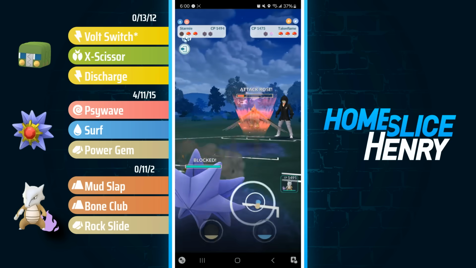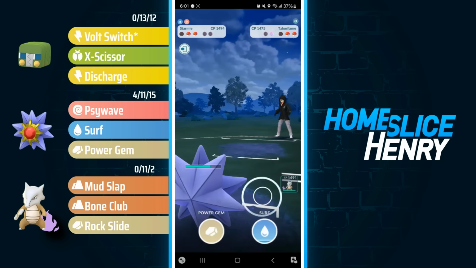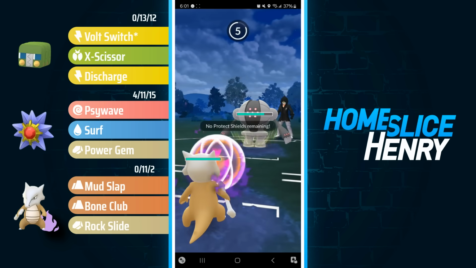I'm going to bring in Starmie. They Flame Charge again, just boosting up their damage. I do get the farm down, but now I don't have any more shields for Starmie. In the back is Registeel. I'm farming up a ton of energy to 100 and switch out into the Marowak.